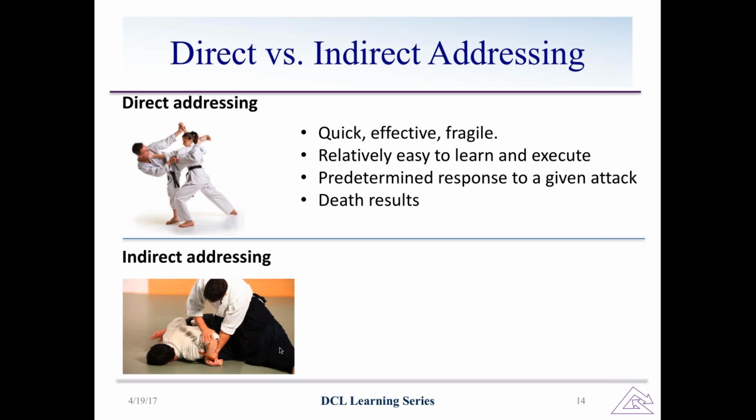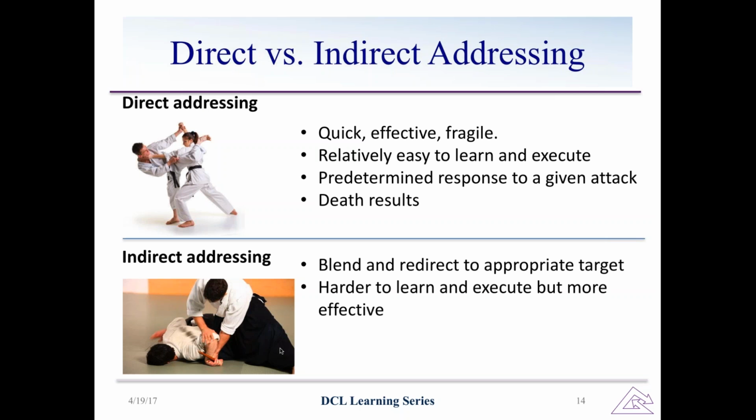Now, indirect addressing. Indirect addressing allows you to redirect to the appropriate target. Because you're going through the indirection, you have an opportunity to change what's between the initial reference and the target, so that you get to something different depending on the situation at hand. Indirect addressing is harder to do and harder to implement, but it's more effective, because you have more power, you have more options. There are many options at the time of action.